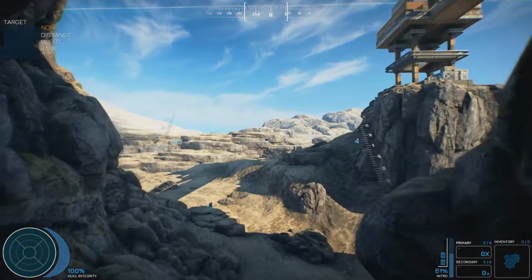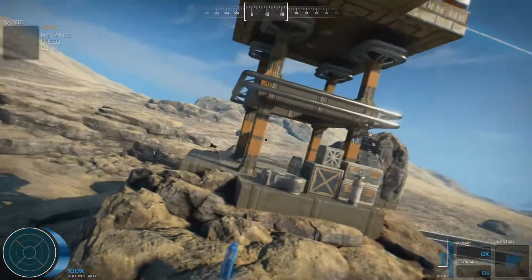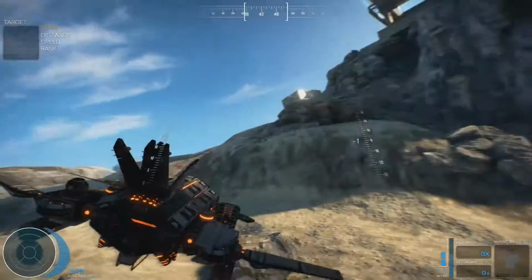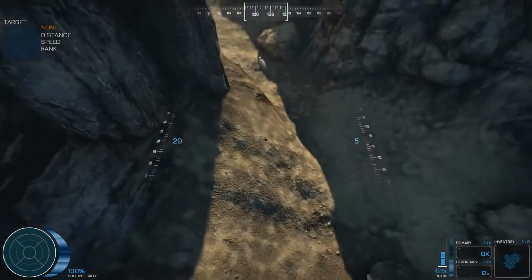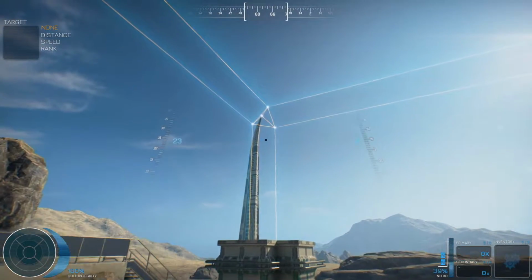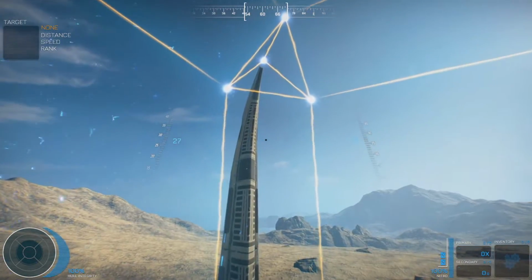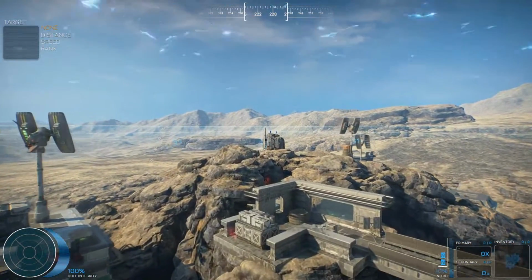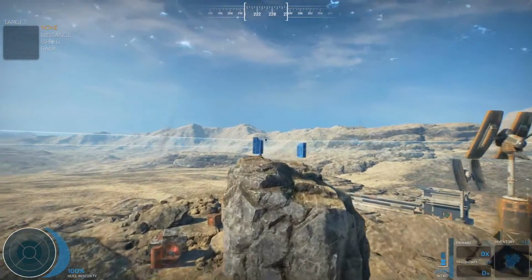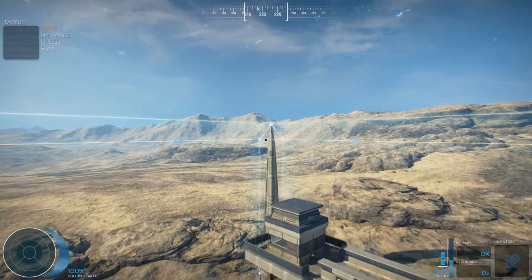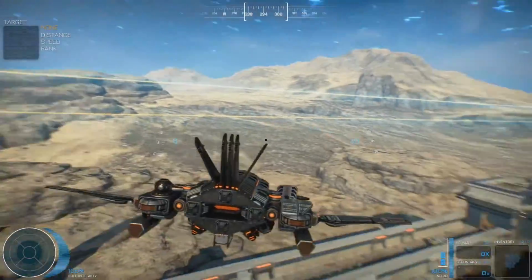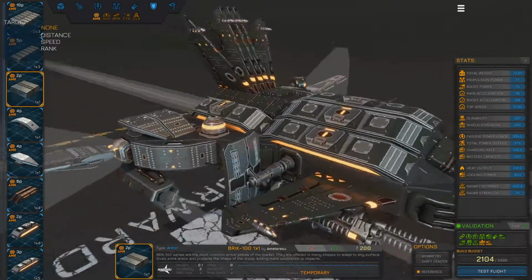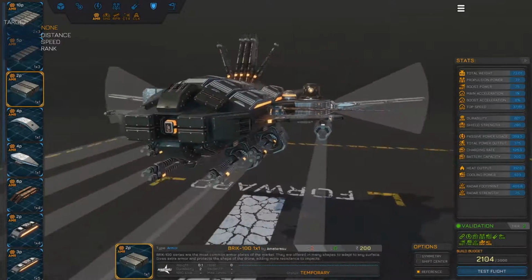So, what I'm gonna do now is see how fast this thing can actually get. And then with that, also do another test to see how much drift the plane has. Okay, if I let go of W and shift, how much longer it will keep moving in the same direction. We seem to have a top speed of around 45, and let's go. That is a lot of drift. Now it is a very tanky drone. It has 627 HP and 280 shield, but still.